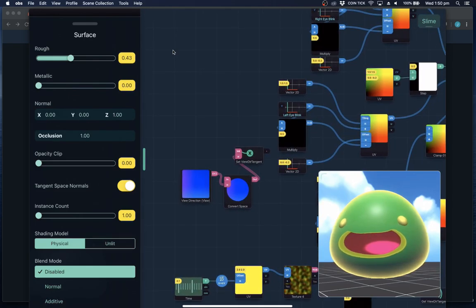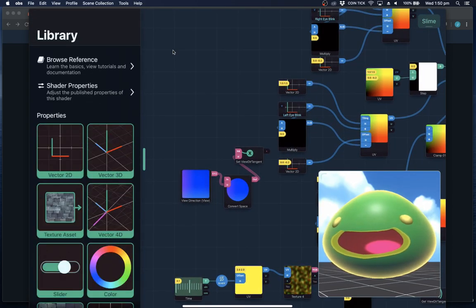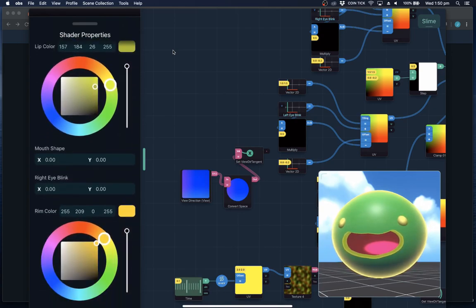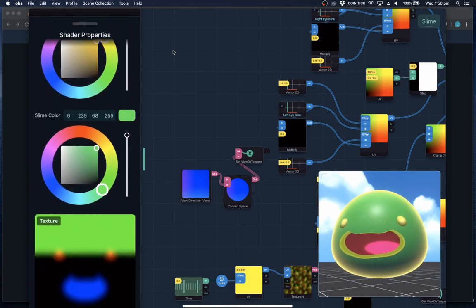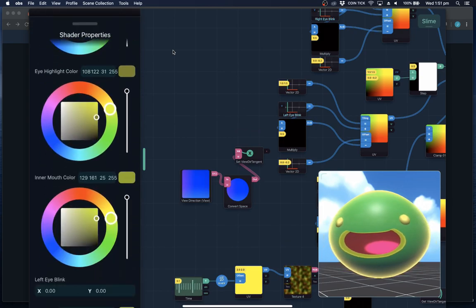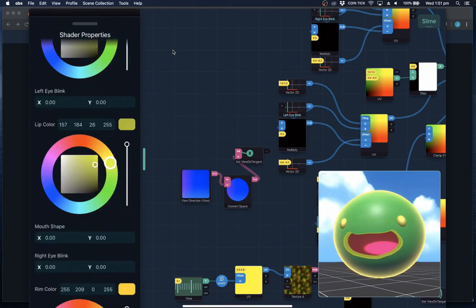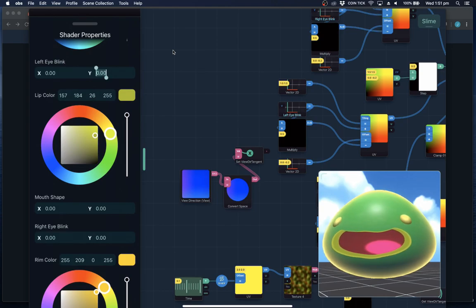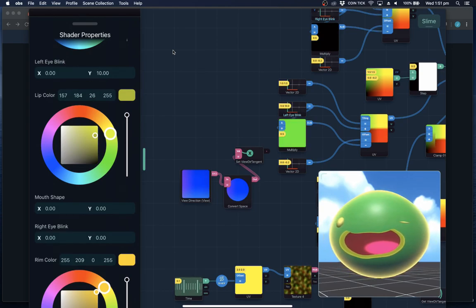So actually I do this thing where I bring up all the properties. So like all the colors, mouth shape, blah, blah, blah. Where's the left eye blink and right eye blink? Let's see, 10. Hey, it works.